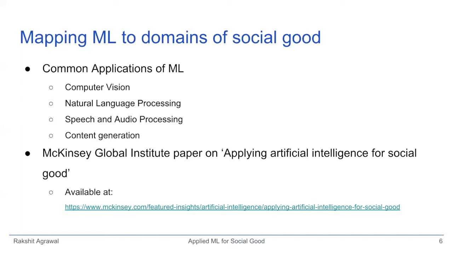So things that we are already doing right now. Computer vision includes image classification, object detection, localization. So several things which have been established in machine learning research, people who are able to deploy those models. What are the social sectors which can use that capability? Similarly, in natural language processing, you have text summarization, right? So in policy making, I was saying, just giving an example, that text summarization can be used.